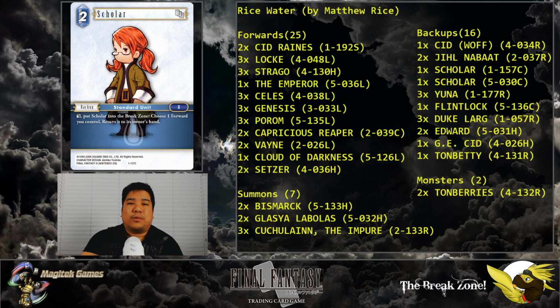Next, we've got Scholar, one copy. So you have so many forwards that have enter the field abilities that Scholar can come in pretty handy, whether you want to return a forward to their hand with, let's say, replaying a Strago, or replaying Sid Reigns, or even just, I mean, there's just so many tricks that it would take me a good 5-10 minutes to go over every single one of them. But Scholar is pretty good in this deck, on top of being a 2 CP backup.